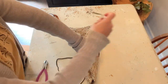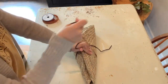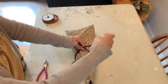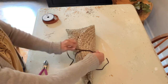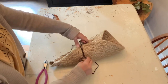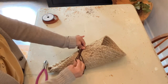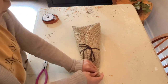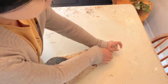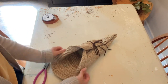Once I have my basic taco shape, I am starting to mess with it towards where the back is narrow and the front part is wider. Once I have the shape that I like, I went ahead and wrapped it together so everything stays in the same place and the shape that I like. And the front part, I went ahead and rolled it back just a bit so that way it looked more like a cornucopia.